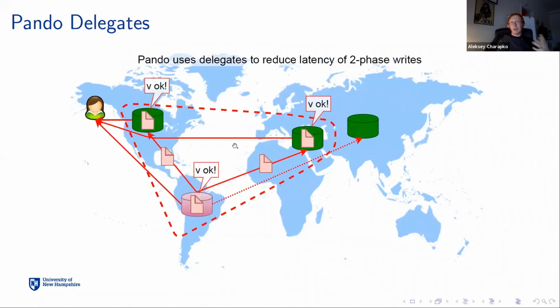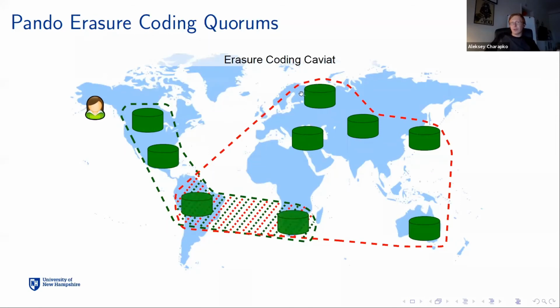I haven't really talked about erasure codes, but as you add more nodes, you start to use erasure codes to save on the storage cost. For example, if you have an erasure coding system that splits the data into 2 partitions, so k equals 2, that actually means you have to change the quorum intersection. Instead of having 1 node to intersect, you need 2 nodes to intersect in your quorum.